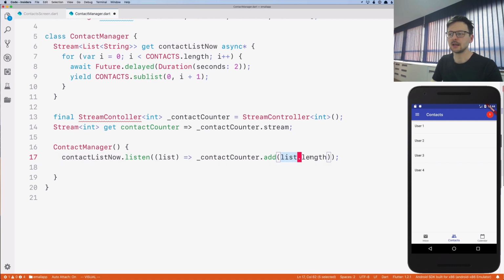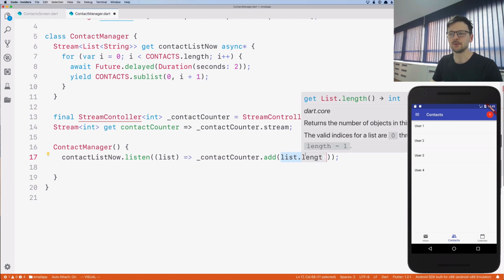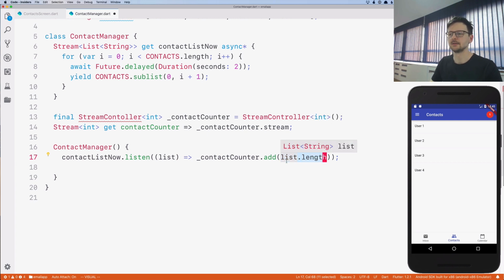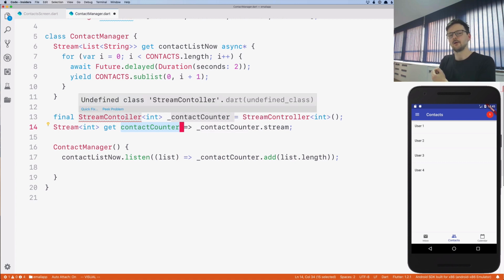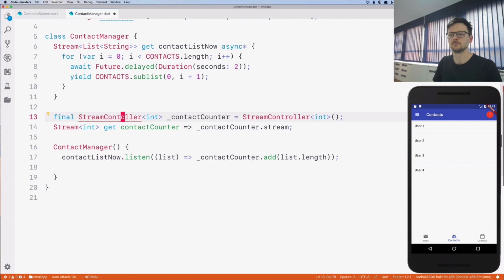We count those elements, and we put the value, which is the number of elements, the counter of contacts, on the second stream we defined here, and we do that via stream controller. This is the way of accessing the streams in Dart, let's say. Small mistake. So we have the second stream over here, and we can now use it.